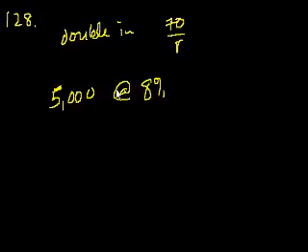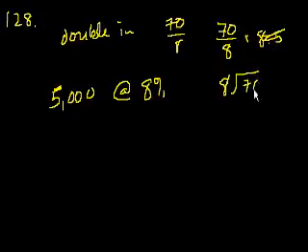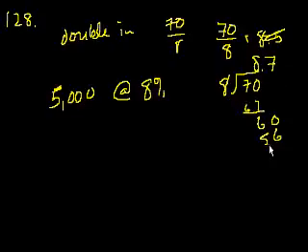Okay, so let's see. It doubles every 70 divided by R years, where R is 8. They gave us that information, so let's try to use it. How long does it take to double at an 8% rate? 70 divided by 8 is equal to what? 8 goes into 70 8 times, 64. 8 goes into 60 7 times, 7 times 8 is 56. You have a 4 left. So 8.75 years.